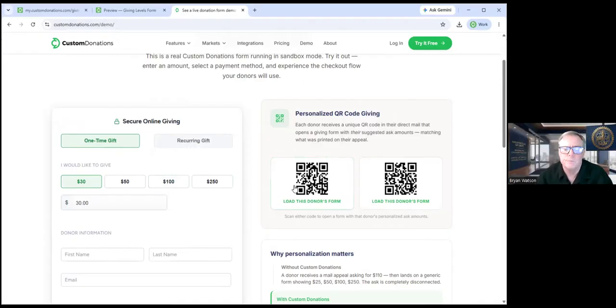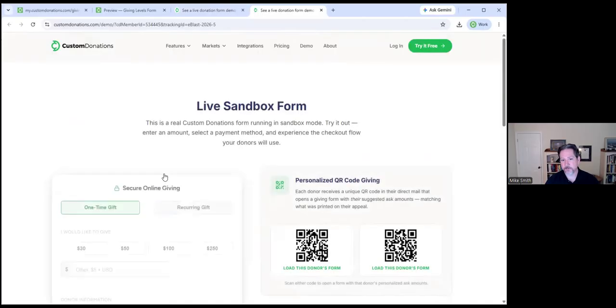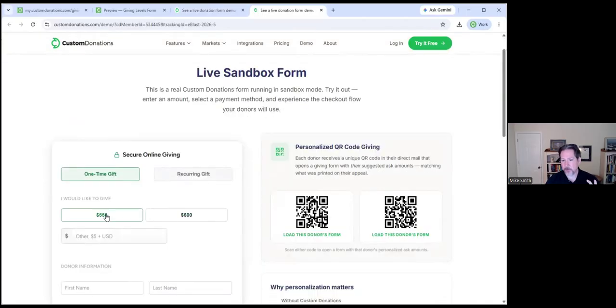Right. So the personalized giving, what it does is it will change the giving form to match. So this donor, if they got direct mail, email, maybe phone conversations where you're at, maybe they've been giving 500 and they're ready to give more, they get a giving form that asks for 550 and 600 and maybe different recurring giving levels. So this allows us to customize every form for every donor.